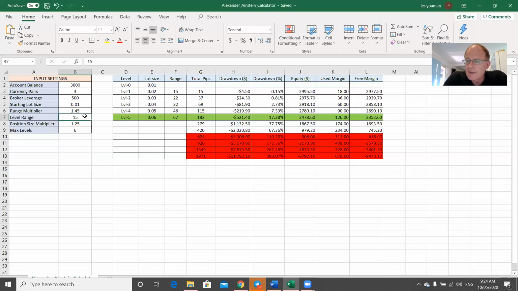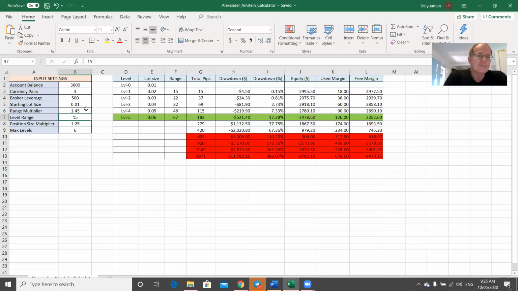Not going to have to do anything on Wednesdays. We're going to allow the trades to keep trading. Now, this isn't something I do myself, but this is an example of settings you could use if you were happy to make a smaller return, but just have it as hands-free as possible.